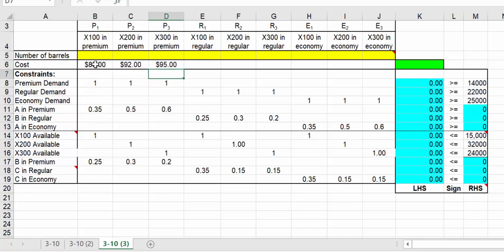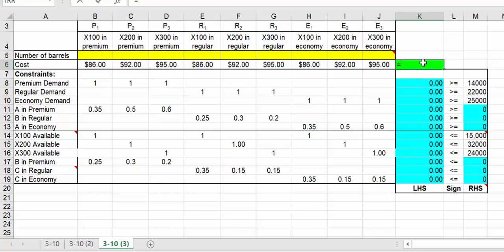All right, that doesn't change as we go across, so we can just copy across like so, and then just verify that for every X100 it costs 86 bucks. Okay, so these are all looking good, and then we need to go and do our sum product.